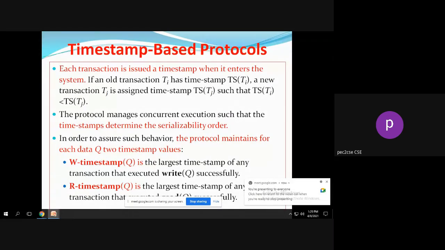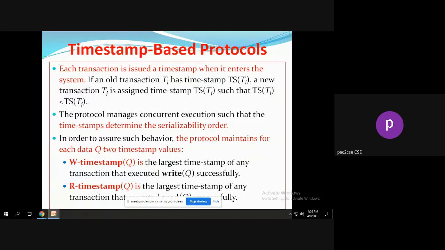So in the case of the timestamp based protocol, we are going to deal with the transaction and with the data item. For each transaction, you are going to have the timestamp TS of TI, TS of T1, TS of T2, TS of TJ like that. What is TS? It is a timestamp. How can you get the timestamp? Whenever any transaction enters into a system, the time at which it enters will be specified as the timestamp of that transaction.